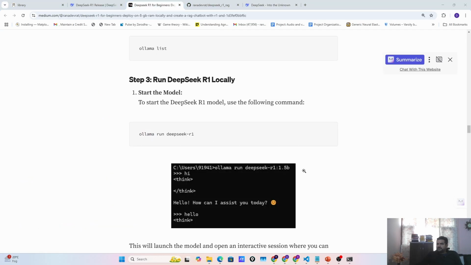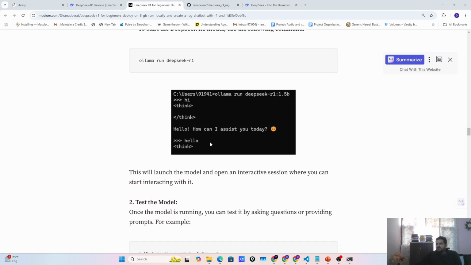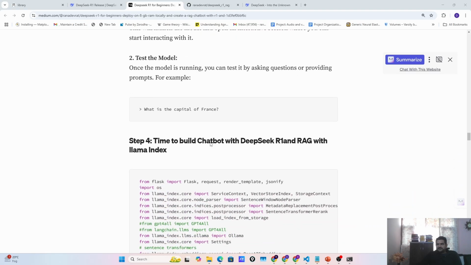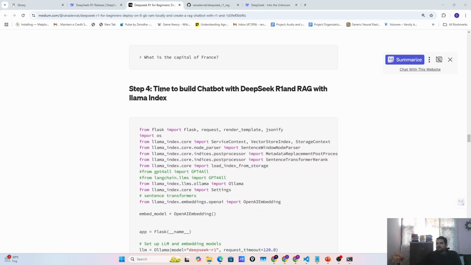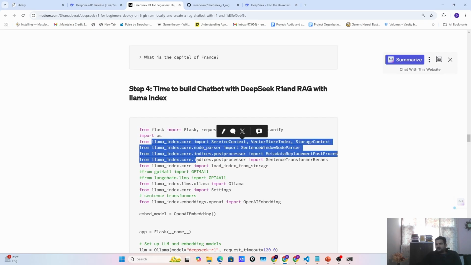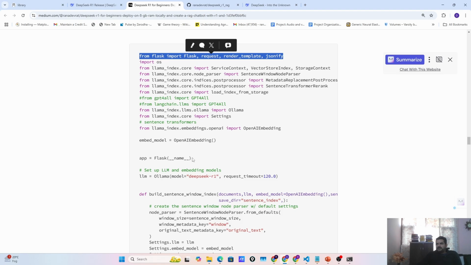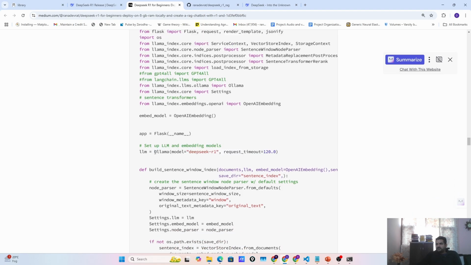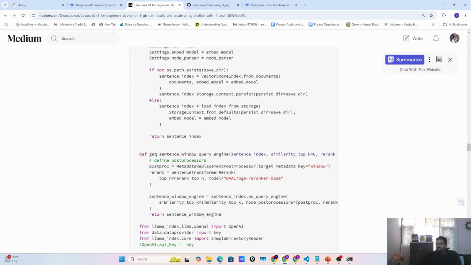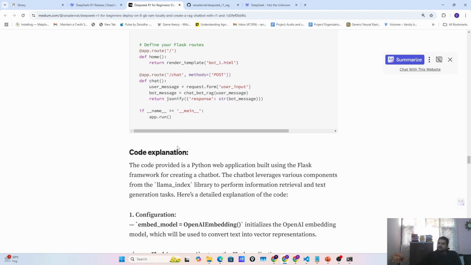Now I go back to the deployment part. Once our deployment is done on our local machine, we can use the Ollama APIs to integrate with our application, and we can develop our own RAG system also. Here I'm using the code from my previous tutorial related to the RAG system. I'm developing RAG using LlamaIndex. LlamaIndex is the integration framework to develop the RAG system, and Flask API for the UI part. Here I'm using the DeepSeek R1 model again through the Ollama wrapper. LlamaIndex provides us the Ollama wrapper, and I'm loading the DeepSeek R1 model using this wrapper. This way I'm developing the RAG application using the DeepSeek R1 model.